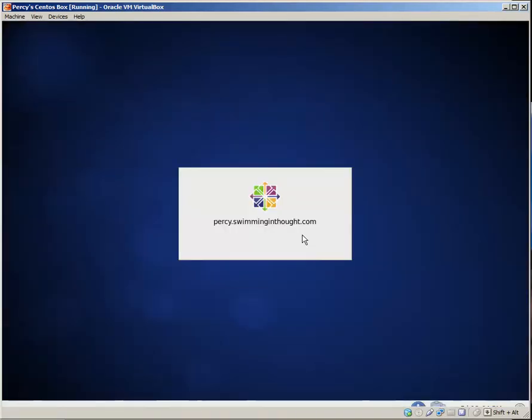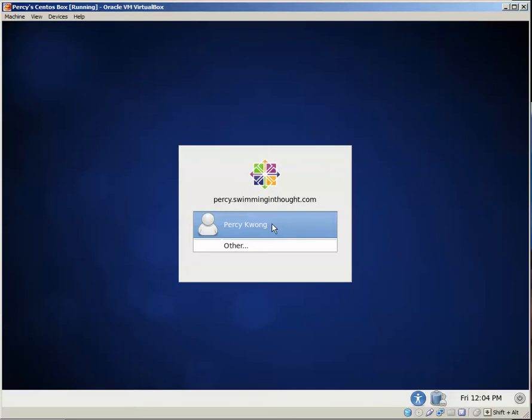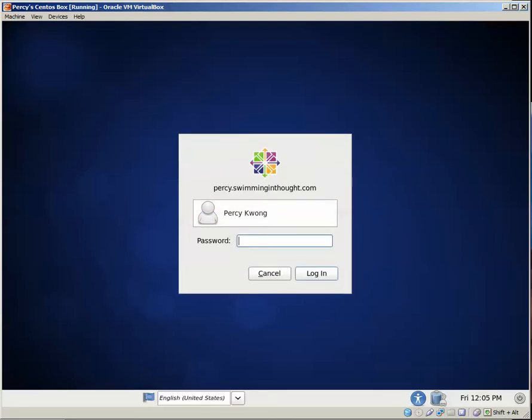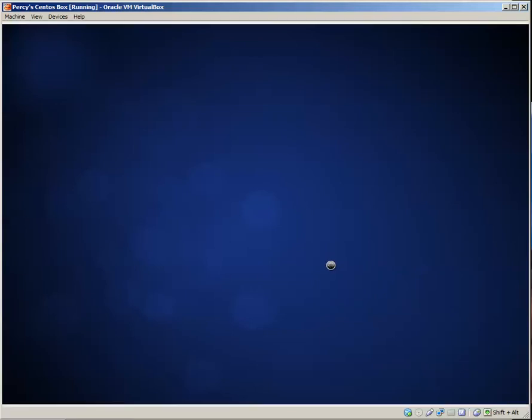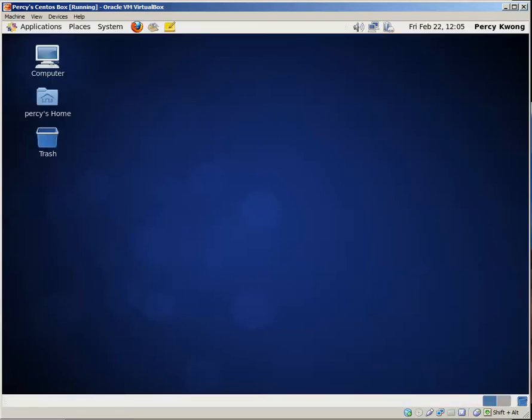In this particular case, yes, we did install the Windows Manager, and we can log in as anything we want. Here's our pre-configured user, and I'm going to type in the password I used. Click login, and guess what? Congratulations, we should now be installed in a CentOS box.